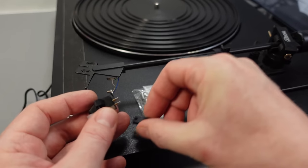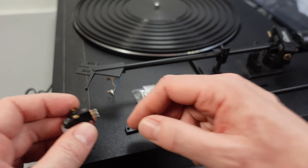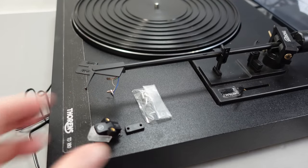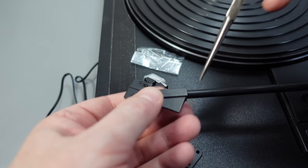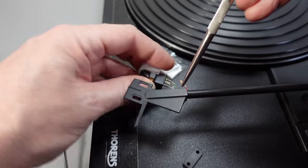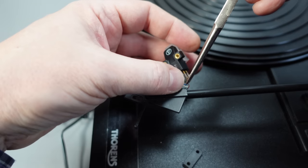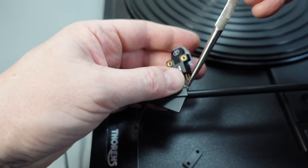But I think what we need to do first is to get the wires on here. It'll be easier if I do that before I screw this to it. So let's start with that. I've got to be careful with this, because it looks like at some point somebody snapped this red wire off, because it's a little bit shorter than the other ones. So it's an awkward one to fit. I don't want to snap it off again, so I'm just taking my time over this.